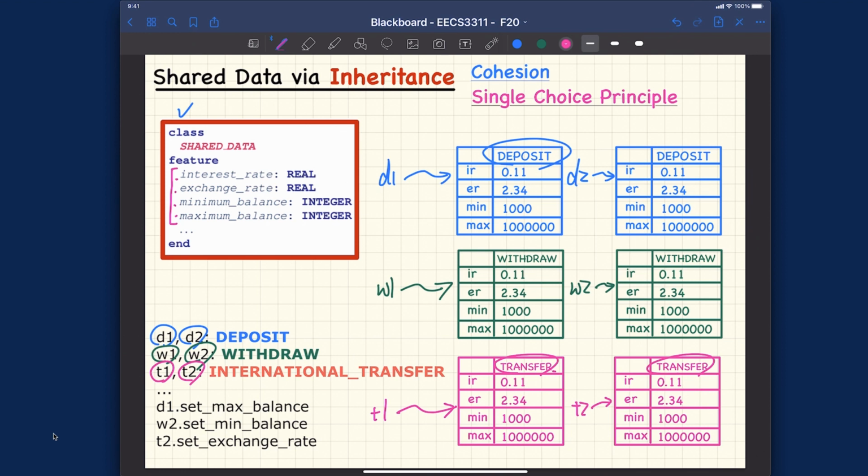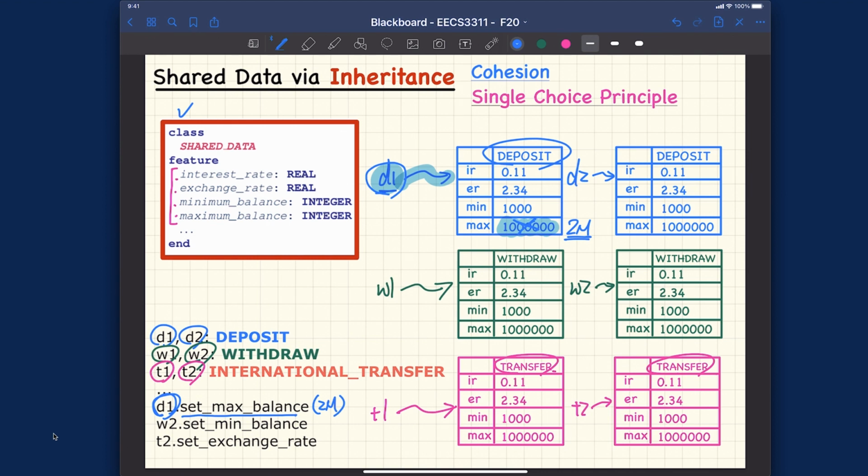For example, let's say we are saying D1.set maximum balance over here to be some new value. For example, we can set the maximum balance to be 2 million, right? So now D1 is referring to this particular object over here. You can see D1 is referring to this particular object, and I want to modify the maximum balance to be 2 million. So now rather than 1 million, it's now going to be 2 million. So now, is this the only object I need to change in order to achieve consistency? Apparently not, because as soon as I change this 1 million to be 2 million, I only modify only D1 over here. That's the only object I modify.